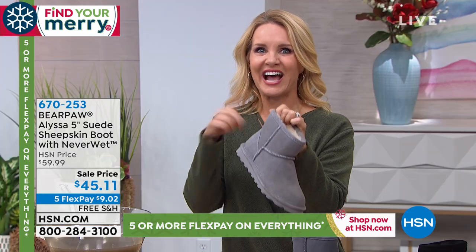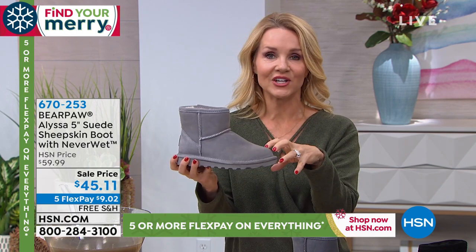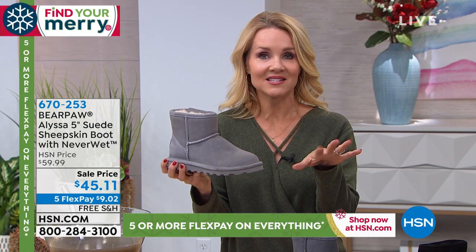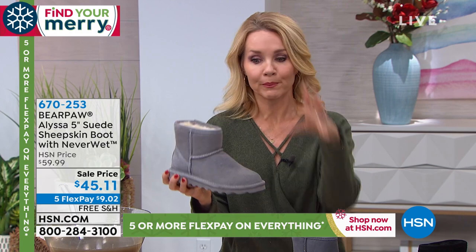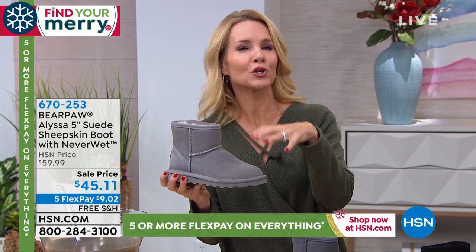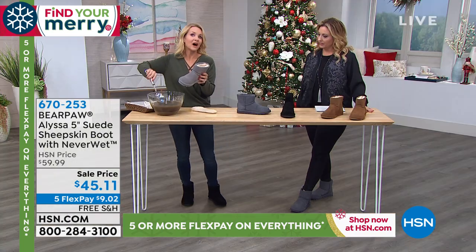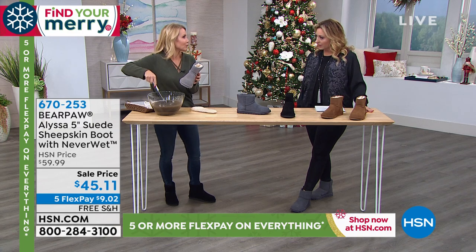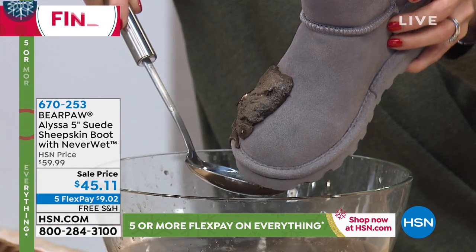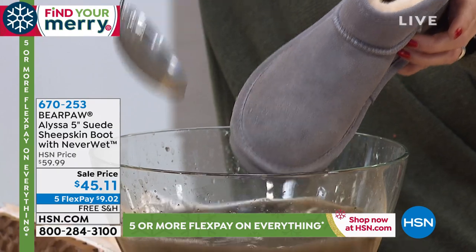You're standing on a genuine sheepskin footbed. When you have these natural fibers — the wool blend lining and sheepskin footbed — this is nature's insulator. You will never be warmer than with natural materials because it naturally warms up and acclimates to your body's own temperature. What differentiates ours from others is Neverwet — a clear, super hydrophobic technology that literally resists, rejects, and repels all stains. Puppy dog prints, spilled coffee or wine, mud, rain — it all slides right off.